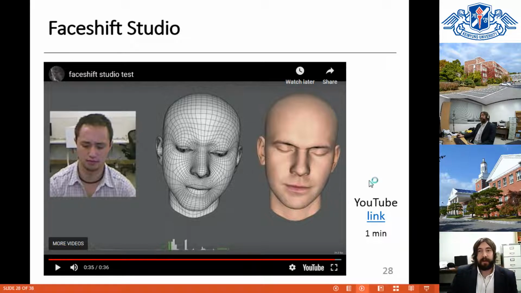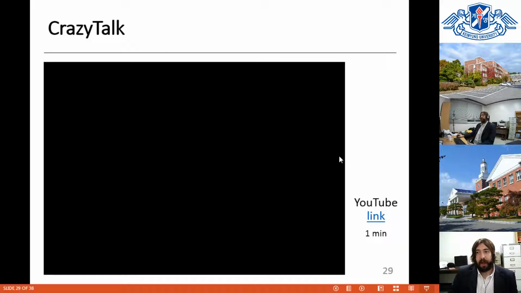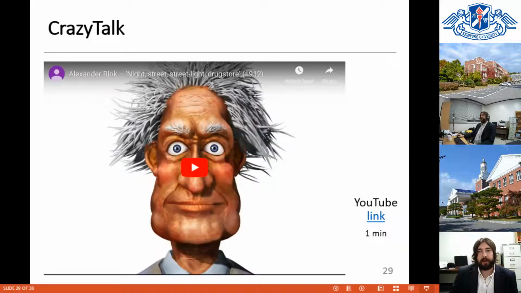The next thing is another software called CrazyTalk. Using CrazyTalk, of course, you cannot do the same as in the previous case, but if you have a sound file, or if you can simply say something, a character which can be selected from the software can repeat your voice with some facial expressions and emotions. So please have a look at how I read the poem, and this character will represent it instead of me.